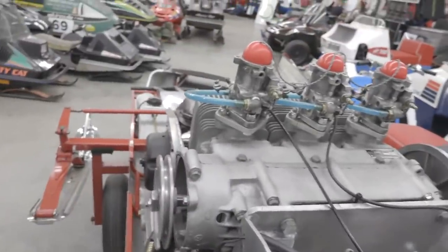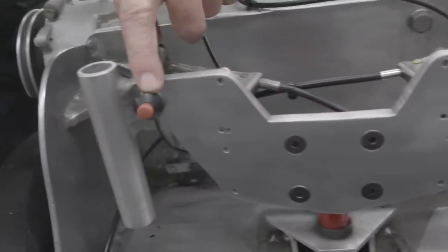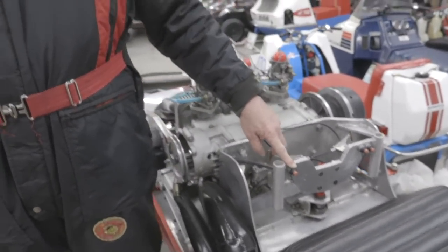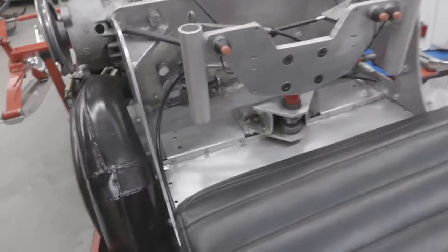This is a kill switch for each motor, and this is the nitrous. And they said, we don't know if the nitrous worked that well or not because we didn't have time to really test it, Mike Baker said. He says, but we put it on anyway just for the heck of it and thought we'd get a little more out of it.